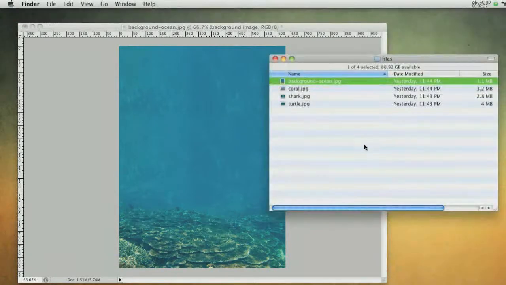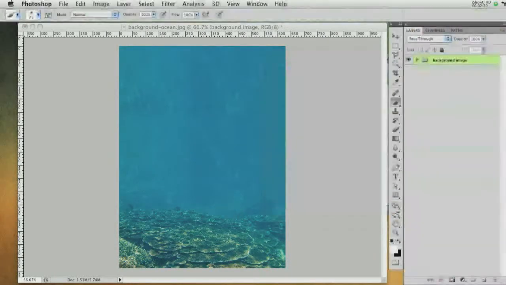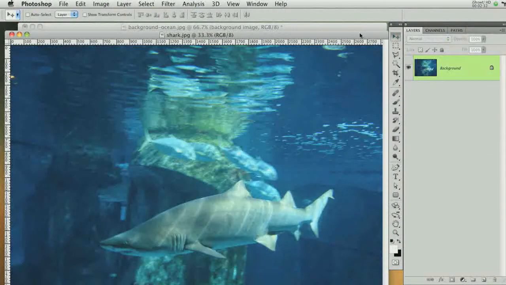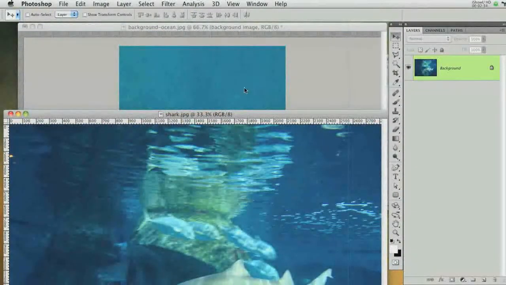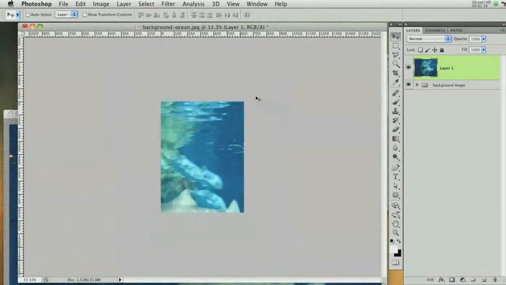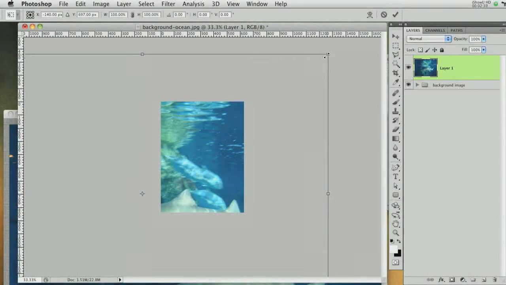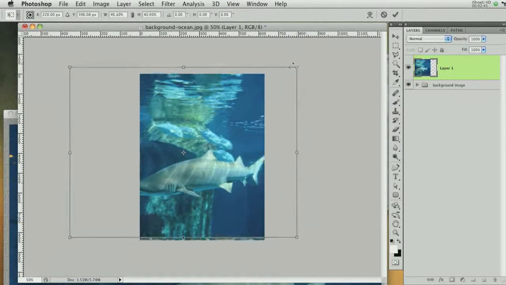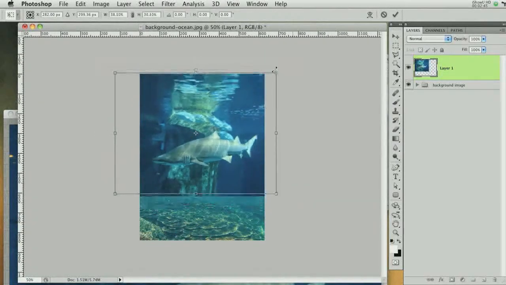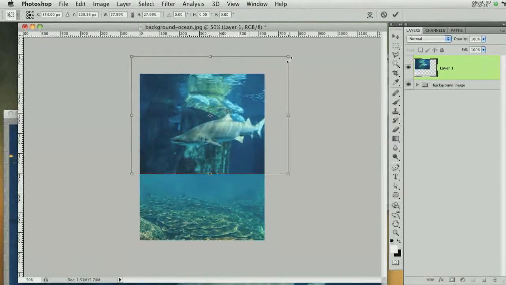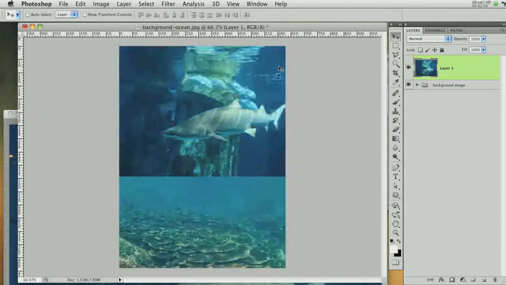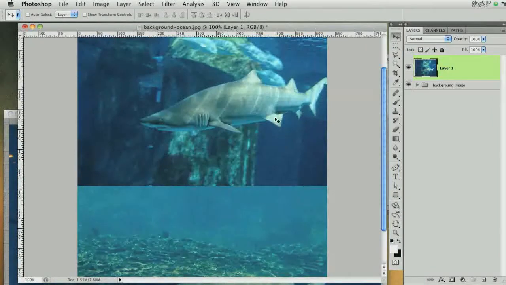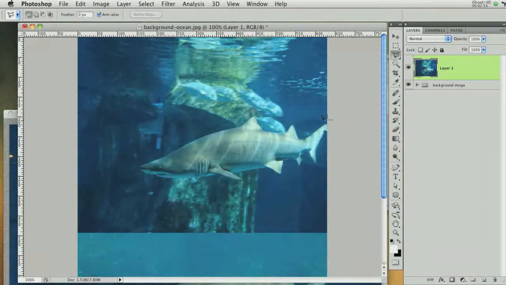So when you have that, you can go ahead and drag in your shark image. It's a little bit big here. I'm just going to drag and drop it right here. And then zoom out, and again Control T, and I'm just going to scale this down to a good size. Something like that. That'll be fine. And then I'm going to zoom in and just do a quick selection around the shark. Just something like this.